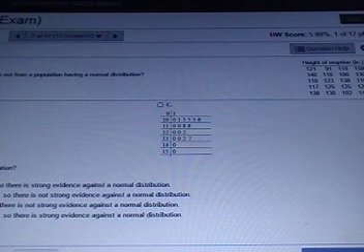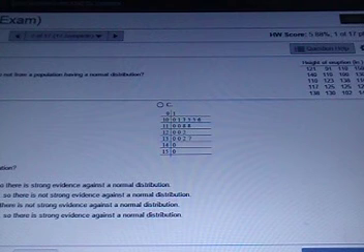Now this is worded backwards from the other problem. It says, is there strong evidence suggesting the data are not from a normal population? Are from a population with a normal distribution. So that's what we do: as long as it's close to normal, we'll assume that, unless you see strong evidence that it's clearly not. A graph like A is definitely not normal because all the values are virtually the same. This is what's called a uniform distribution. It's not bell-shaped. But B is not perfectly symmetrical towards the middle, but it's pretty bell-shaped with a high majority in the middle and both ends are kind of low.